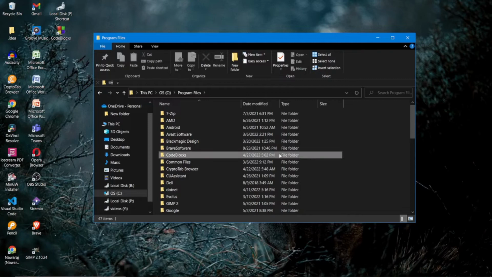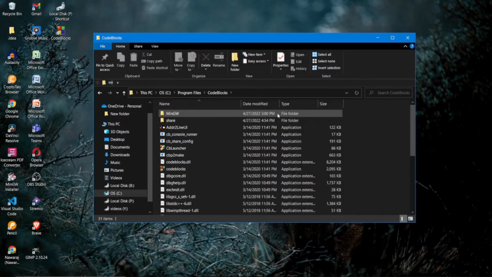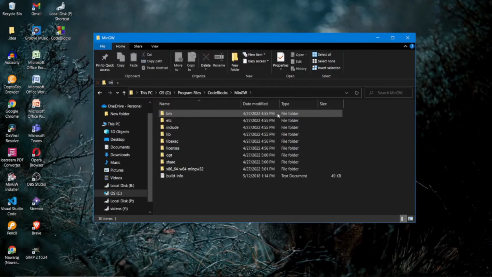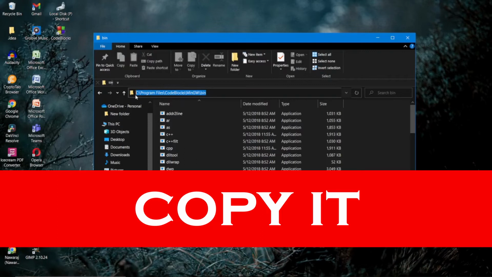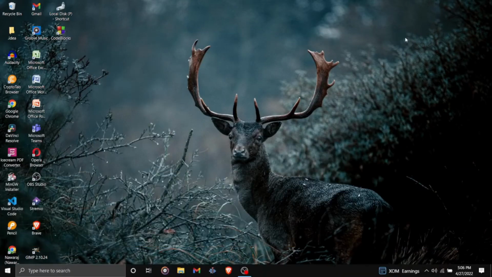Now open Codeblocks, MinGW, and open this bin folder. Copy this address in the address bar, copy it, close this window, and go into the search bar.